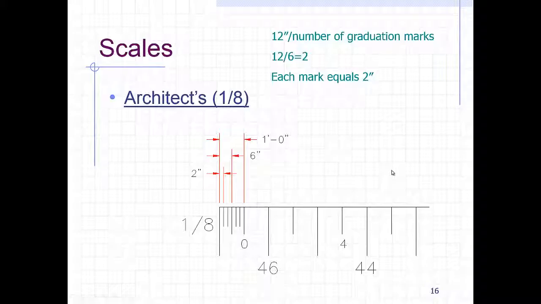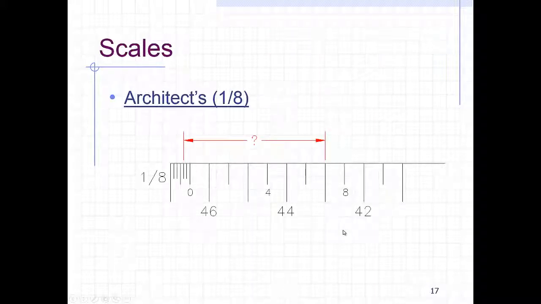So when we do the 1/8 inch equals a foot, we're dealing with half the size now, and therefore it's harder to fit 12 little gradations in a foot. So we only have 6 gradations, so we have 2 inch increments now. And again, we're going from left to right this time, so 1 foot, 2 foot, 3 foot, 4 foot, etc. So as I take a look at this one, looks like I've got 4, 5, 6, 7 feet and 2 marks, so that's going to be 4 inches, since they're each worth 2 inches apiece. So 7 foot 4 inches is the measurement of that line. Here's another example of a 9 foot 8 inch line. Again, notice that it's 4 marks over, they're each equal to 2 inches.